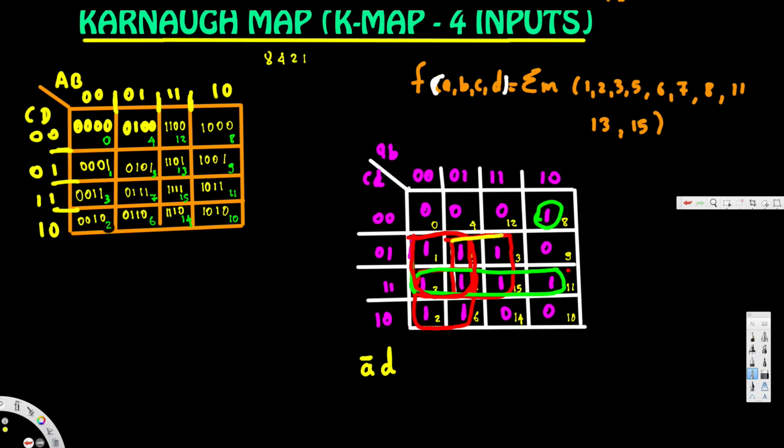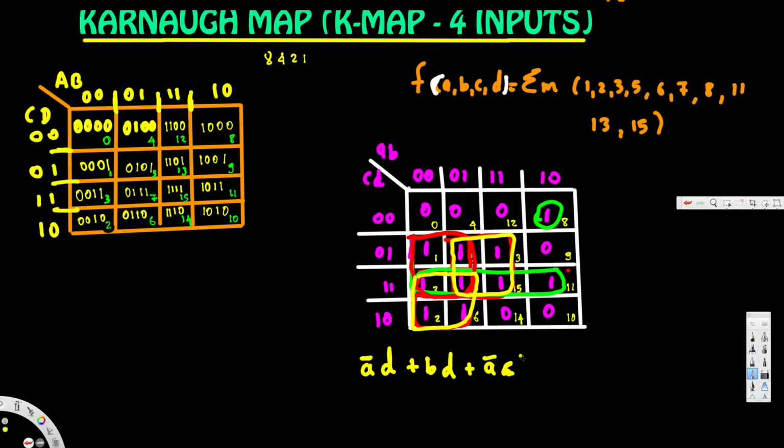And if you look at this box right here, A is changing 0, 1, B is not changing 1, 1, so we can put B here. And then if you look at this CD, C is changing 0, 1, D is not changing, so we can put a D. And if you look at this box right here, the bottom one, A is not changing, B is changing, A is 0, so we put A complement. And then if you look at CD, C is not changing, D is changing, so we have to put C right here. Okay, and this one is left alone, so for this one nothing is changing, everything is going to be the same thing.